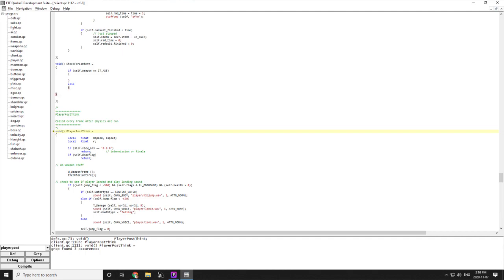So first, I'm just going to kind of frame it in, and then I'll put in the code later. So if you have the axe out, ultimately, I want to turn on a light, if it's not already on. And then if you're not using the axe, I want to turn off the light.